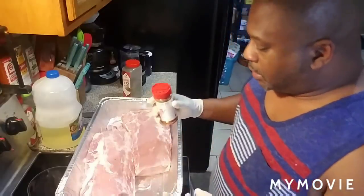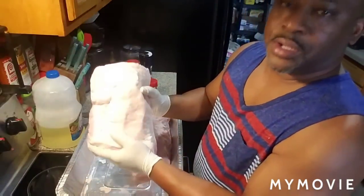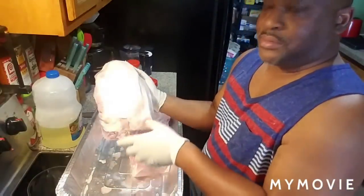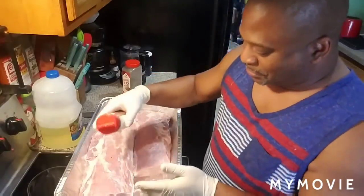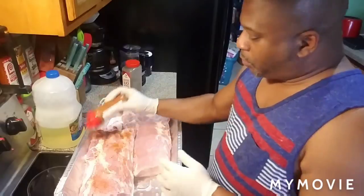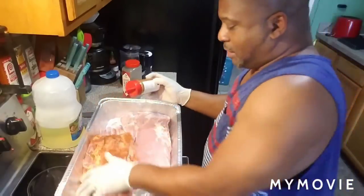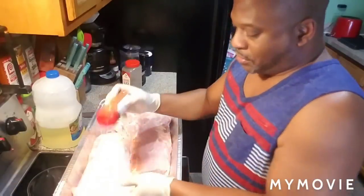Now on the back part here, you see the fat — I did not cut that off because I'm gonna grill it. A lot of people don't know: let that fat cook on there and it keeps the coals hot while the grease from the fat drops off into the coals. Now the rub I'm putting on has a lot of flavor — it's got paprika, salt, a little cayenne, and sweet paprika. It's good and sweet.